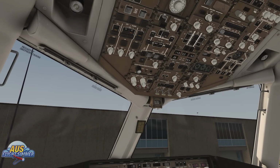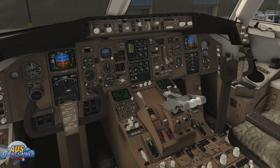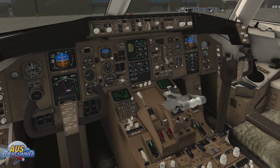Interesting thing about the 767, if you want to compare it to the last flight, is that it takes a long time for the engines to switch on. So we'll get it up to usually between 20 and 24. Then I'll introduce the fuel, and then for the N1 to start moving, it takes a long time. Different than the 757, that's pretty much hot starting. It looks like it's hot starting all the time from FlightFactor.